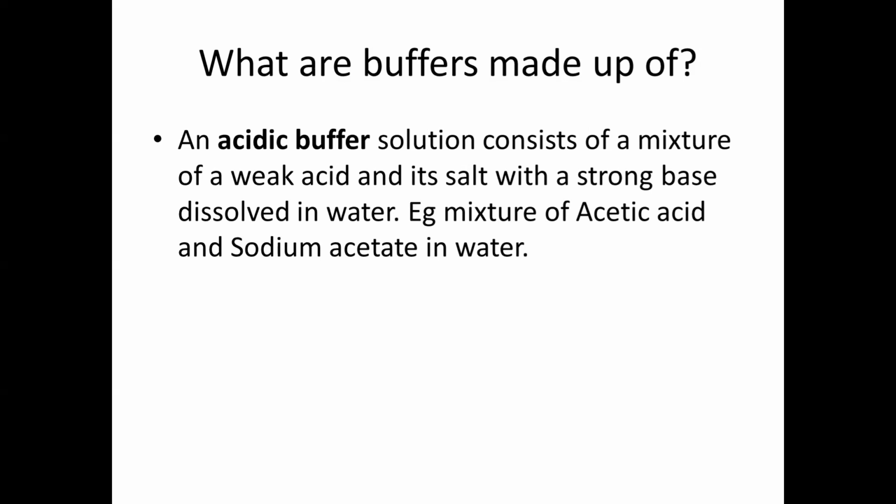An acidic buffer solution consists of a mixture of a weak acid and its salt with a strong base dissolved in water. For example, we can take a weak acid such as acetic acid and its salt with a strong base such as sodium acetate. So we have the composition of an acidic buffer as acetic acid and sodium acetate dissolved in water.